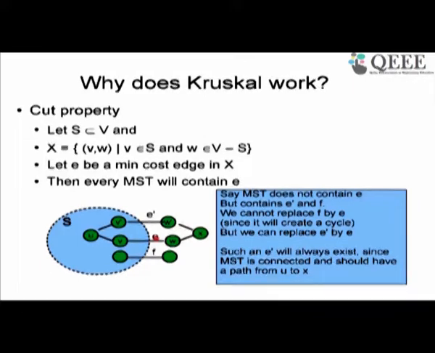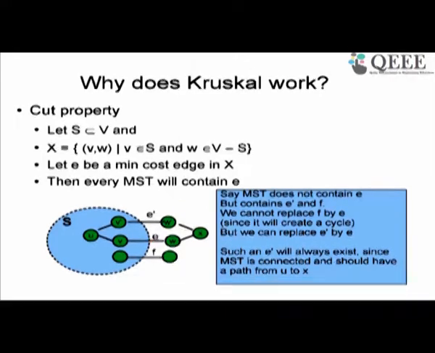Okay. So I went through this proof not fast, but all proofs of this kind use contradiction in one way or the other, and contradiction proofs are very hard to understand. I mean that's the problem. One way to think about it is that you have to include E in the MST because if you did not include E, then you will have to include E prime which has a higher weight, and that can't then be an MST because it will have a higher weight than the MST which contains E. So therefore E lies in every MST.